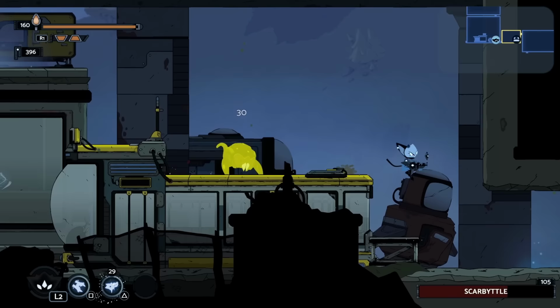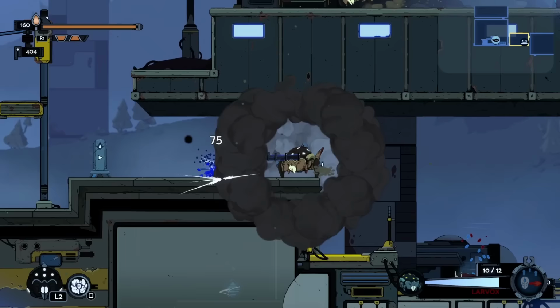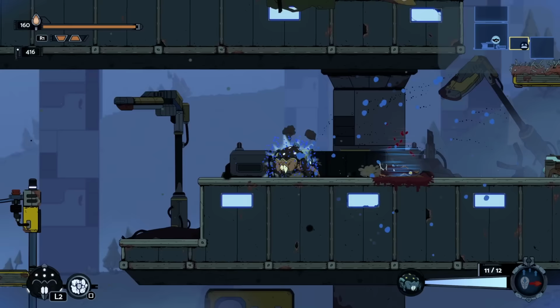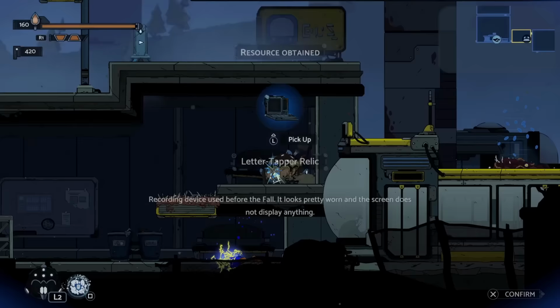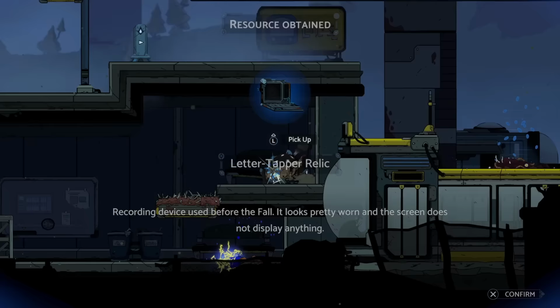Okay, so I just have a gun. I don't know how we get more charges for it, though. Maybe we don't. Maybe that's kind of the rub. Not entirely sure. Okay, there's something here. Oh, I see. Yeah, I'll just wait until the Ghostbuster. It totally looks like a proton pack laser. Recording device used from before the fall. It looks pretty worn, and the screen does not display anything.